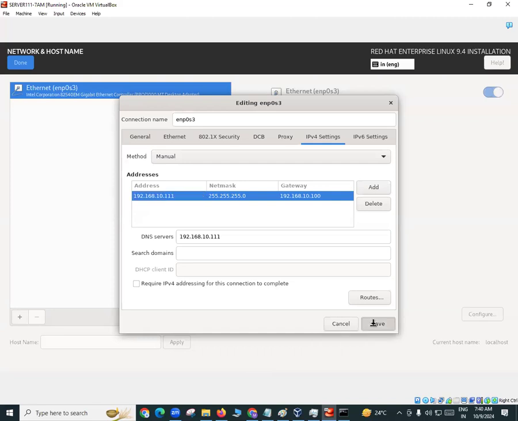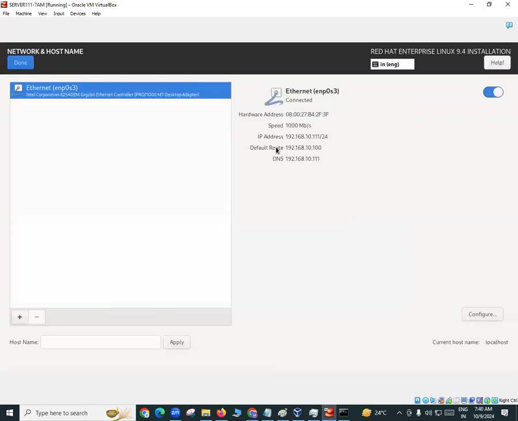That's it. Can you see the IP address now? The IP address is 192.168.10.111. This is the IP address on my machine. Okay. Then what to do? Then say done. Okay, there is one more option here, that is your host name.